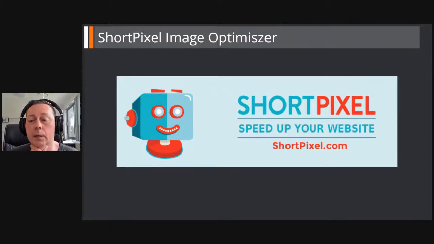So ShortPixel, for that one there. It's a popular WordPress image optimization plugin. It doesn't just supply WebP access for WordPress. It goes a lot further, and so it optimizes. It compresses your WordPress images in the media library, but it also allows you to upload WebP, and you can preview them as well, and WordPress understands what they are. And in real time it can swap a JPEG for WebP as well.